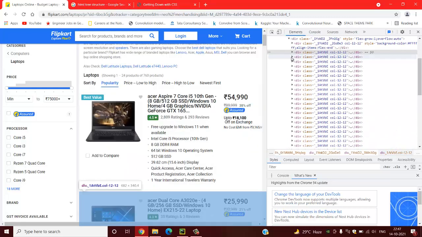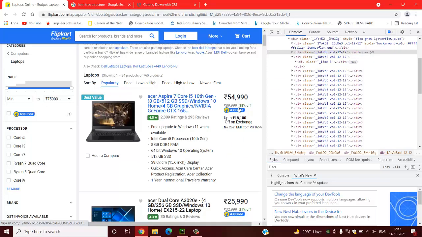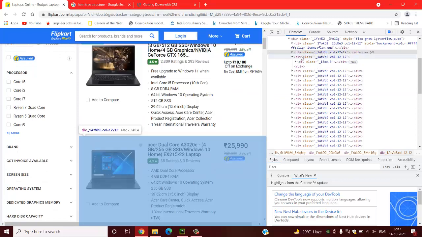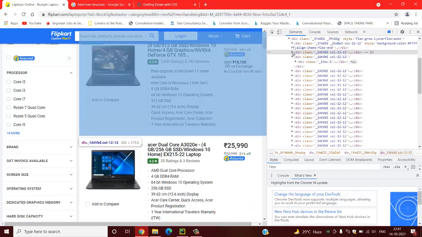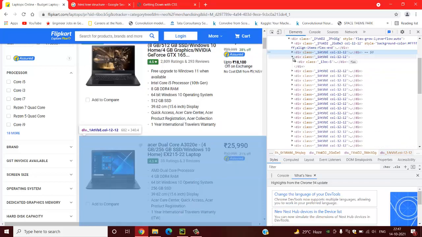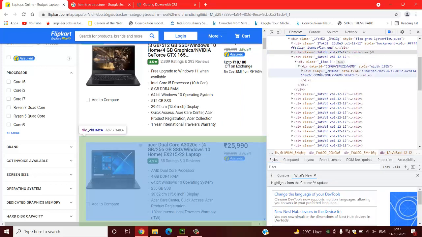If you put your mouse on the second row, then you will see in the website the second product line gets highlighted. So under this we have to browse for that rectangle part. See this div class.